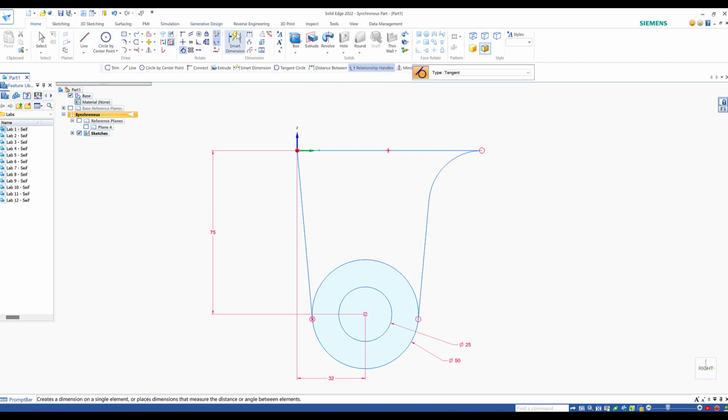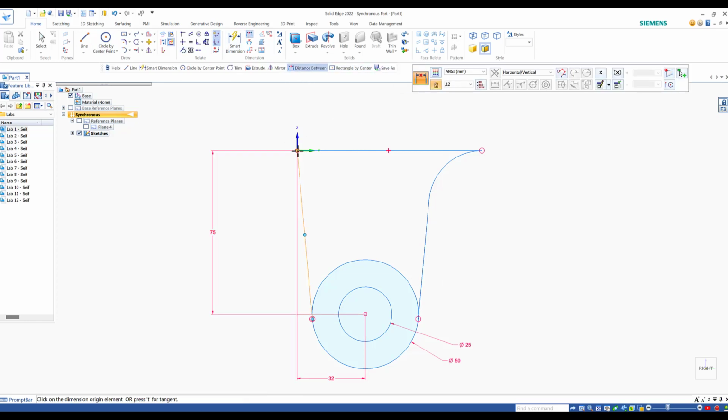So this is X from the tip here to the tip here. I need to make it 90. Very good. Okay, so we got the shape we want, and the next step is to do a protrusion.